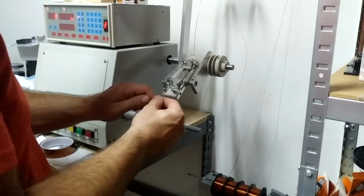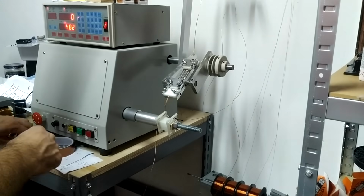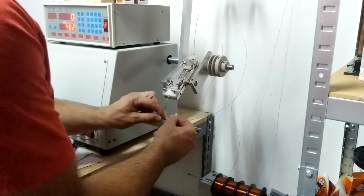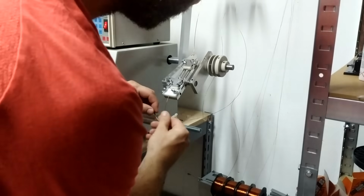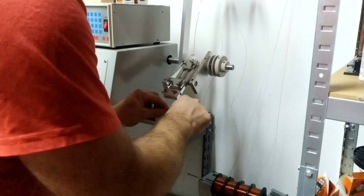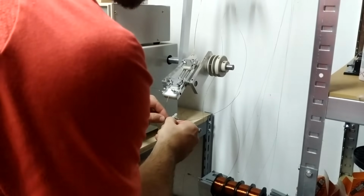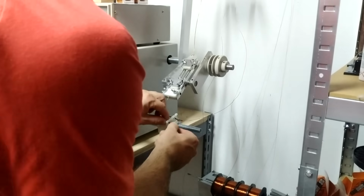So once I had all the windings unwound and everything calculated and ready to go, I took the plastic bobbin, so the modern plastic bobbin, and started winding on my CNC winder, as you can see here. Of course, I didn't do it in one attempt, so you can see a mix of several different attempts. I just wanted to see what layout would work the best.